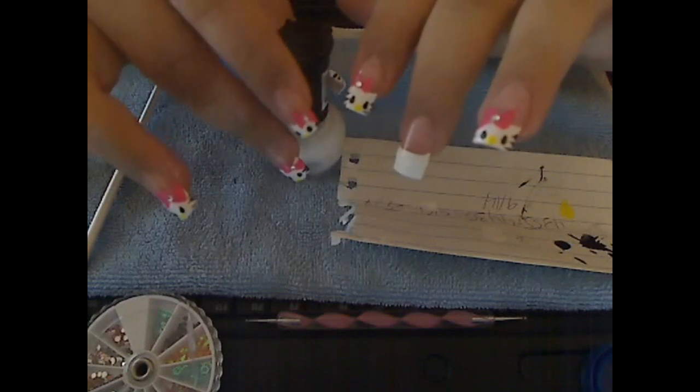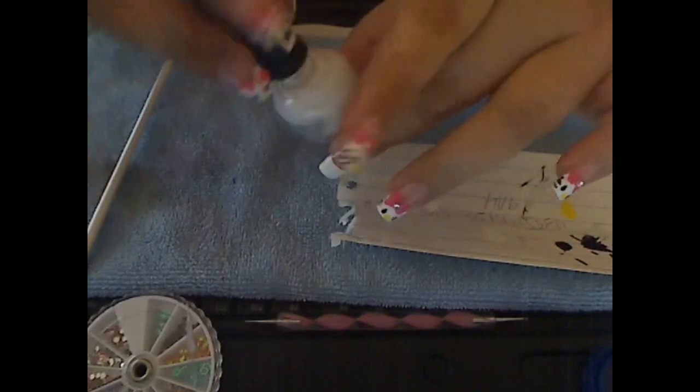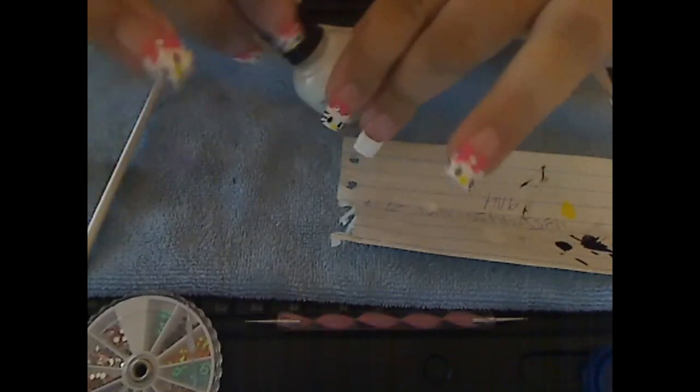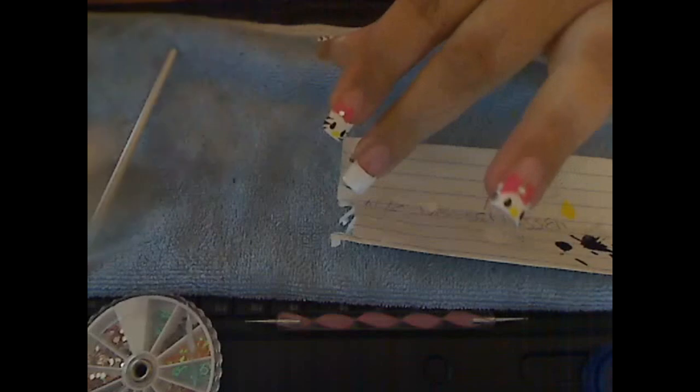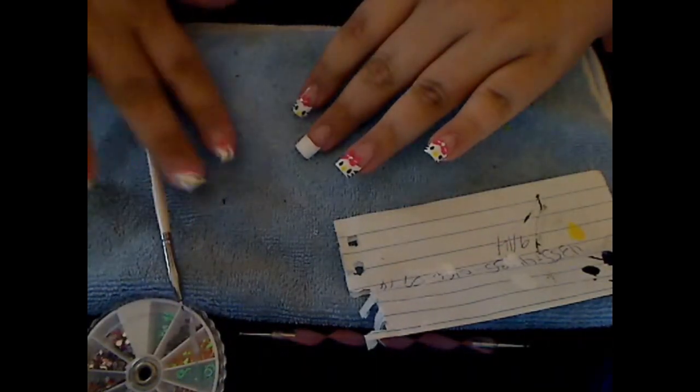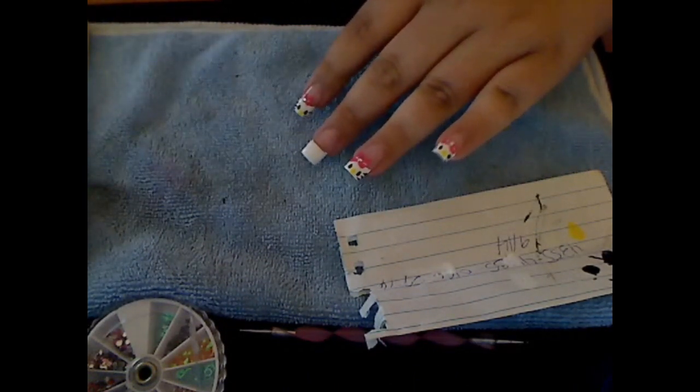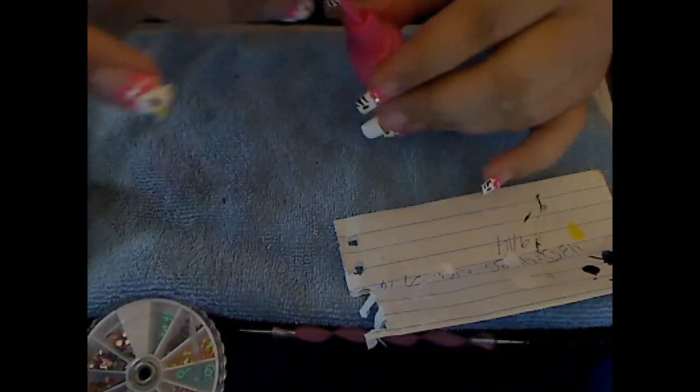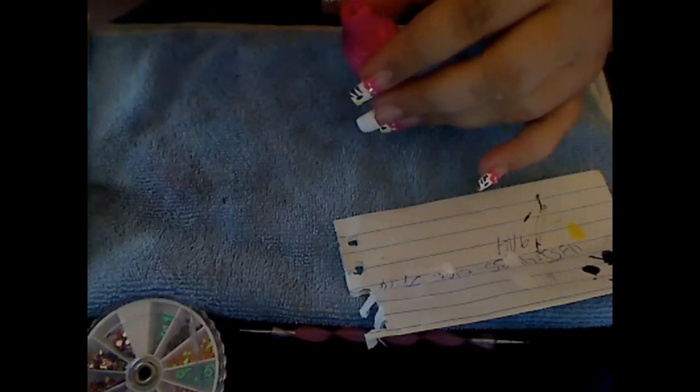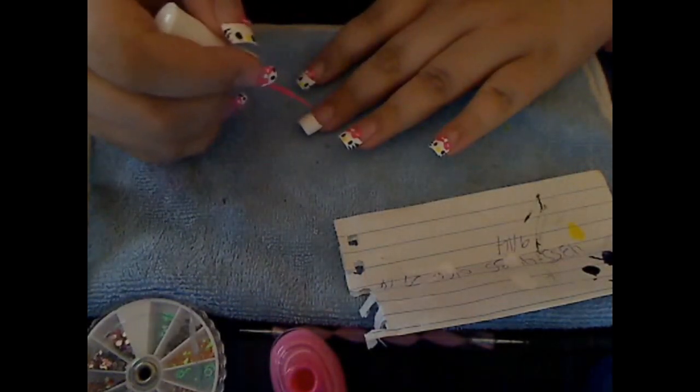I'm so sorry about my camera, sometimes the light washes everything out. We're gonna let this dry because you don't want to make a big mess. Now we're gonna use a pink color. At the end of the video I'm gonna show you everything I'm using. Again, I'm using the skinny brush and we're gonna do a cute little bow.